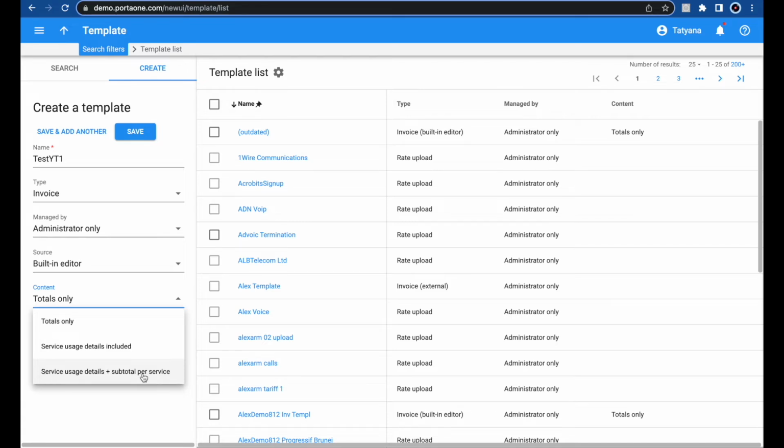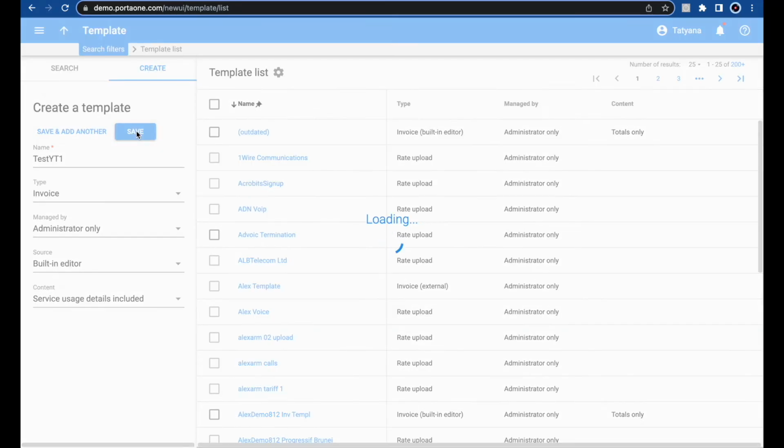This will be a similar version to the second one. It will contain the summary, detailed usage charges, plus it will display a subtotal for each service. Okay, so let's do this middle one. This is a good option for retail customer. Okay, let's click save.